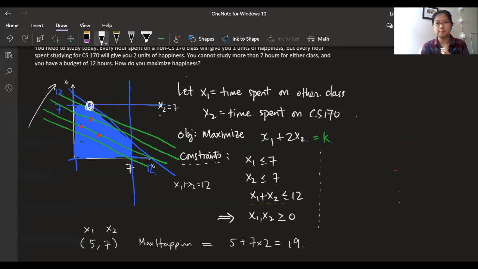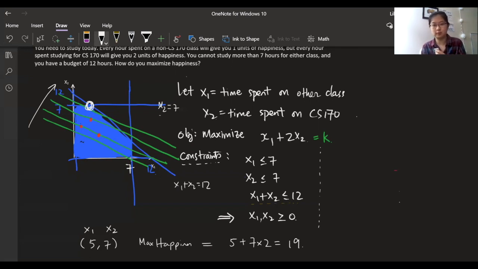But maybe last week when we were covering this problem, you might be thinking, this is a bit of a silly problem. I can use some clever equation manipulation to solve this in a better way. And you might be correct. This is how I thought of this problem before I learned linear programming. I would say, well, I want to maximize x1 plus 2x2, so maybe I should construct this x1 plus 2x2 with these constraints I'm given.